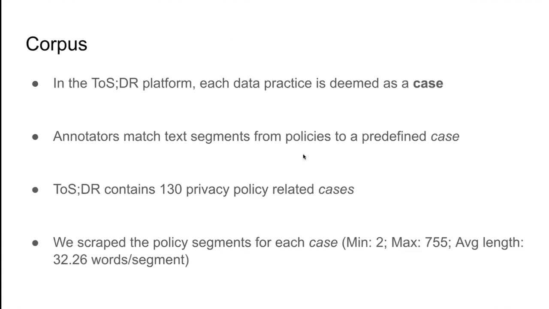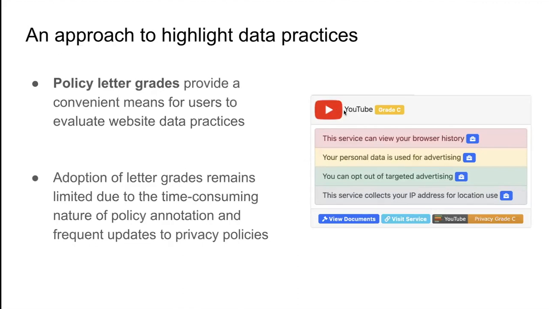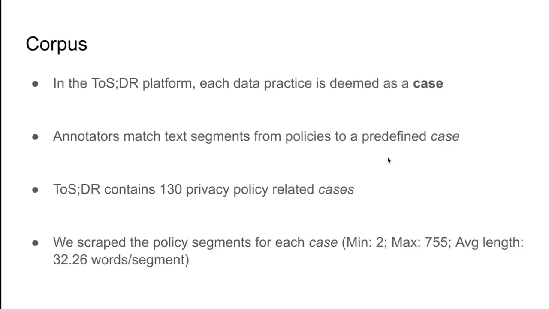Yeah, so in the TOSDR platform, each data practice is deemed as a case. So here you see everything under YouTube are different cases. For example, the service can view your browser history, and your personal data is used for advertising, are two different cases. And TOSDR contains about 130 privacy policy related cases, and annotators match text segments from privacy policies to one of these predefined cases. And we scraped the policy segments for each case.